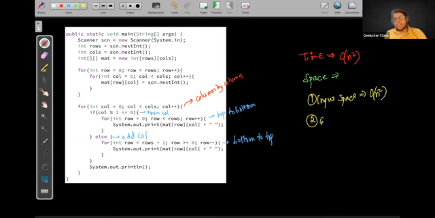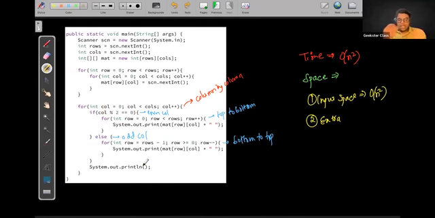But when we talk about extra space, are we taking any space from our side to run the algorithm, to print in wave order? Are we taking any extra data structure? Or are we only creating two integer variables, two pointers, a row pointer and a column pointer, only 2 coordinates, 8 bytes? So it is constant. Extra space is constant.